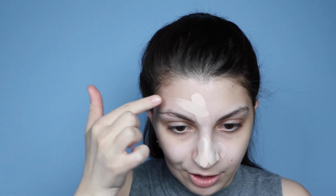I know that in the video, Hayley Williams looked like she was wearing a very dewy foundation. I don't know, I've just been obsessed with this, so this is what I'm going to use. What I like to do is place it down with my fingers and then blend it out with a beauty blender.